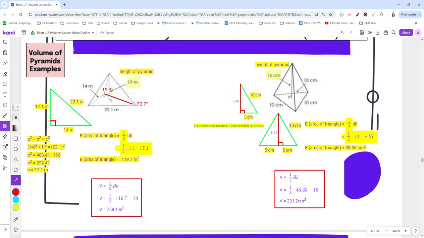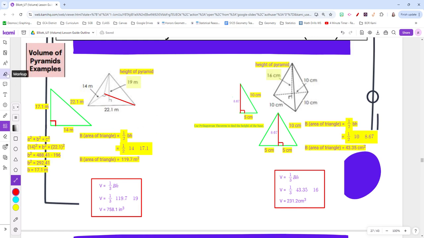So to do that, what we were actually looking for is this segment right on the back side back here. Remember, the green is basically what is sitting flat on the ground or on the bottom there. And we need that because the 22.1 is the hypotenuse. It is not the height.